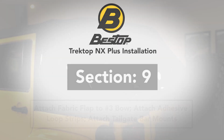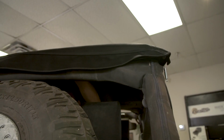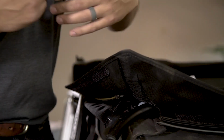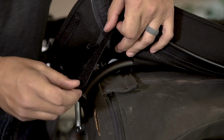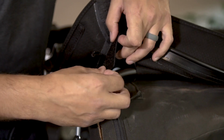Section 9. Attach fabric flap to number 3 bow. Attach adhesive loop strips. Attach tailgate bar mounts. From the inside of the Jeep, wrap the flap located underneath the number 3 bow under the 3 bow from the back and snap the 8 snaps on the fabric flap to the snaps on the front facing side of the number 3 bow. Attach 1 adhesive fabric loop strip to each end of the rear bow as shown. The loop strip should align with the hook strips on the underside of the fabric top.